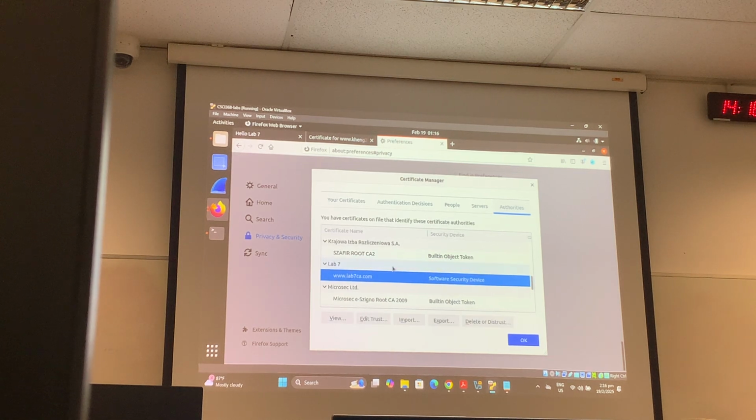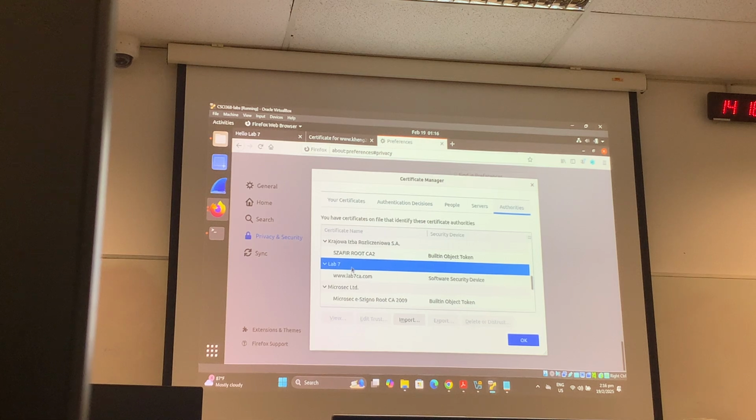This one is the one that I imported, called Lab 7. Of course, if an attacker successfully does something like this, injecting into the browser, they would not call it Lab 7, because Lab 7 is very strange. You see something like this in your root CA, you know something is wrong. They'll probably use some kind of name like DigiCert and some other things.